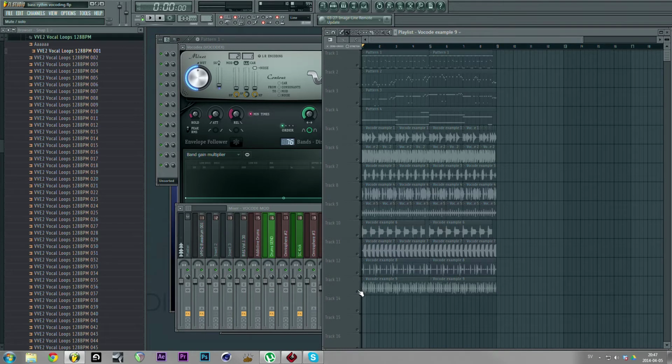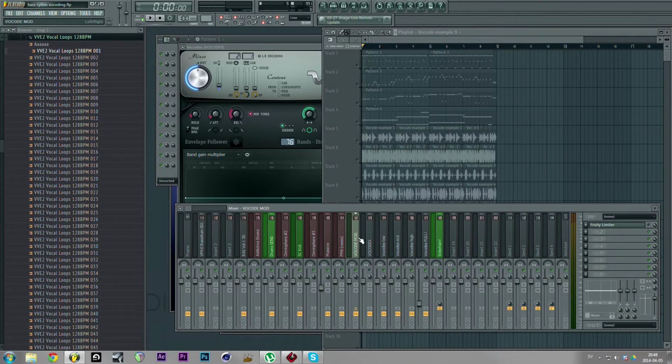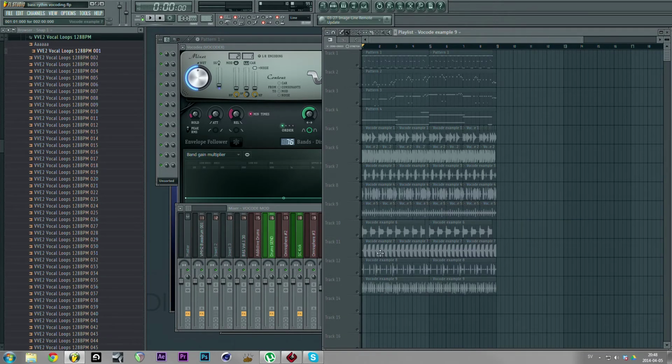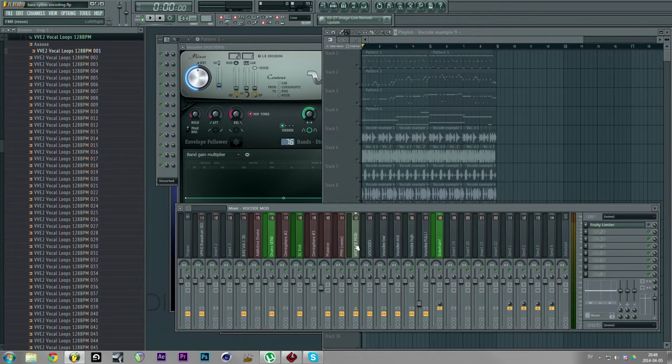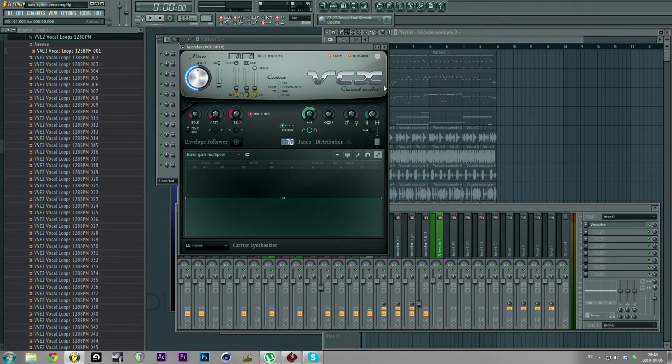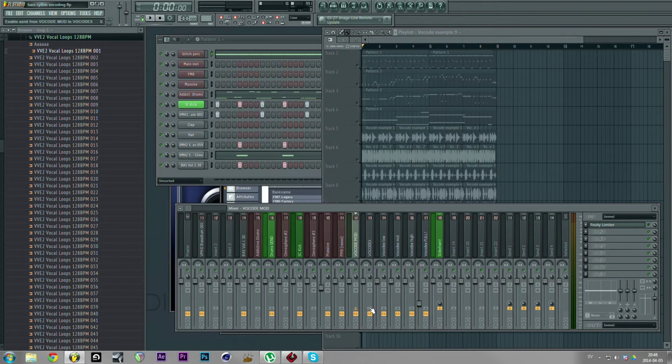So you can hear all these clips have very different rhythms in them. Then what we can do is send them to the vocode mod channel that I have here, which is basically all of these sample clips sent to one channel, so I can easily compare between all of them. I send that to my Vocodex channel, which has the Vocodex plugin on. And then I send the Vocodex channel to three channels called Vocodex low, mid, and high, right?